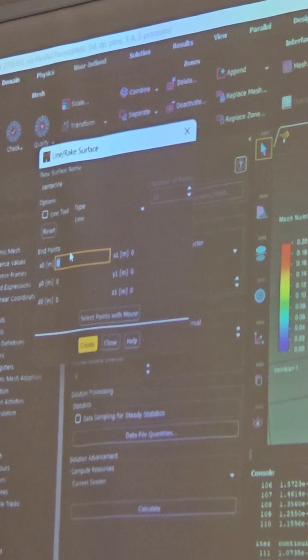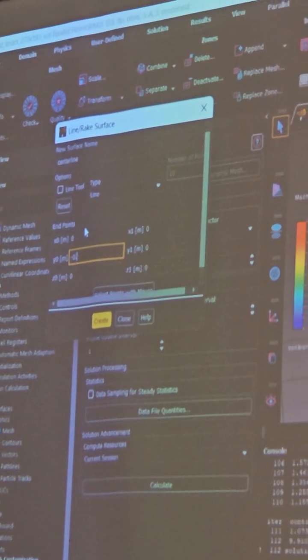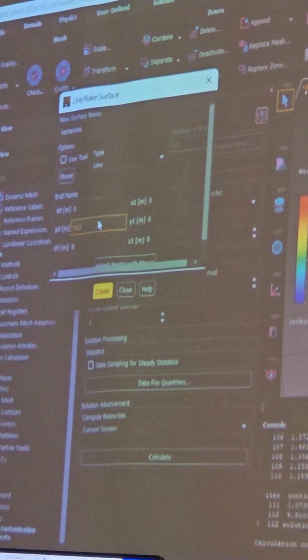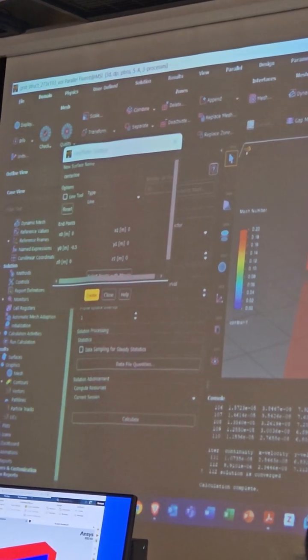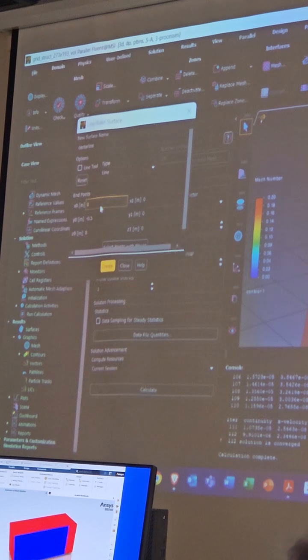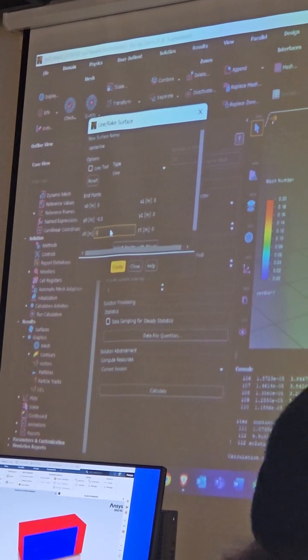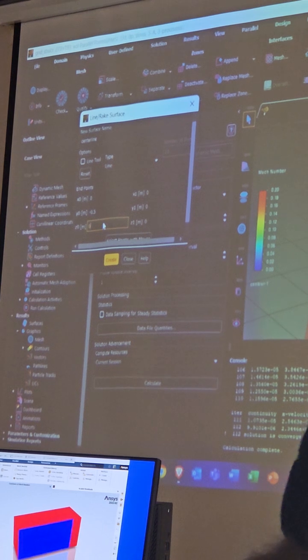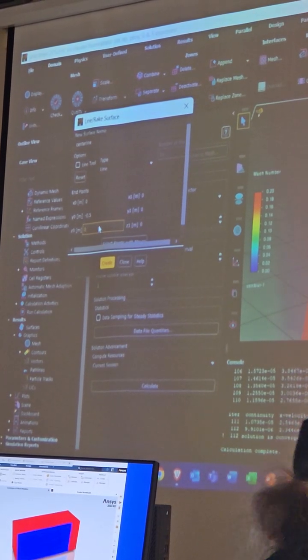So the first endpoint is 0, minus 0.5, because we are taking the value at this y. So that is in the middle of the domain, our geometry. x0 means the beginning of the plate. And then for the first point, since we want to create this line along the plate, z is also equal to 0.